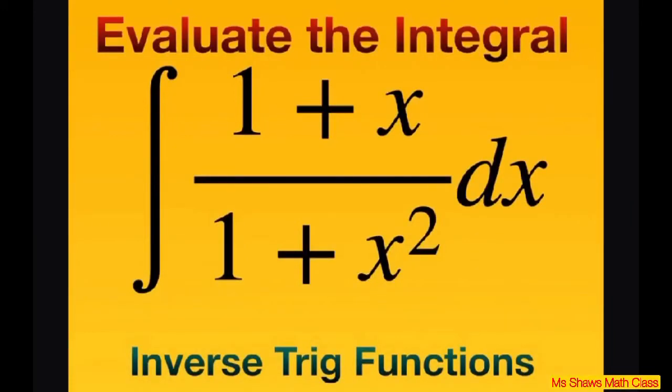Everyone, we're going to evaluate the integral of 1 plus x divided by 1 plus x squared dx. All right, I think a good way to start with this one is to split this up so we can see better what we have. If I split this up, this is your common denominator.